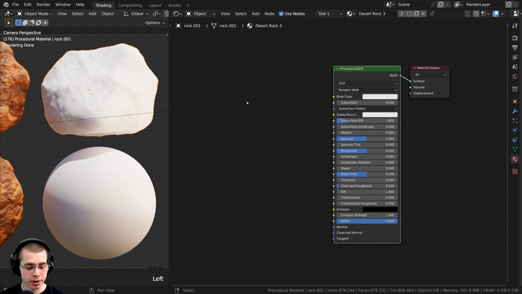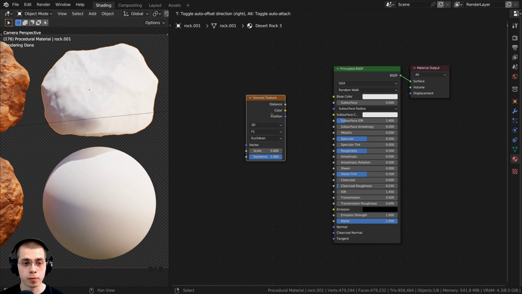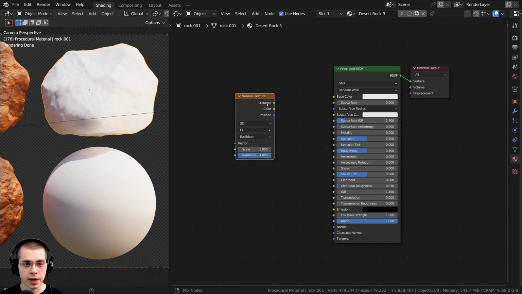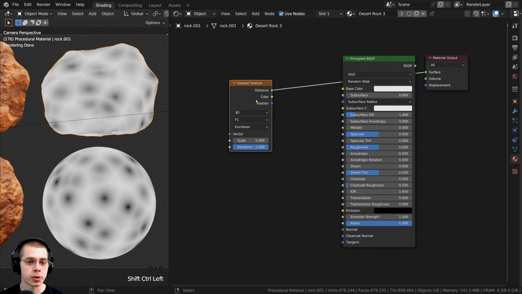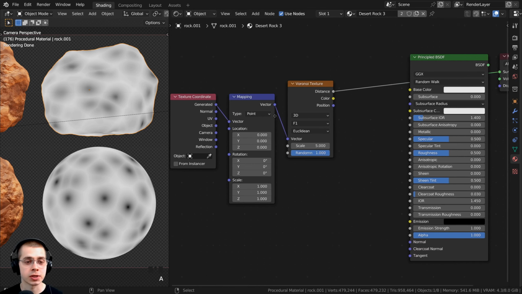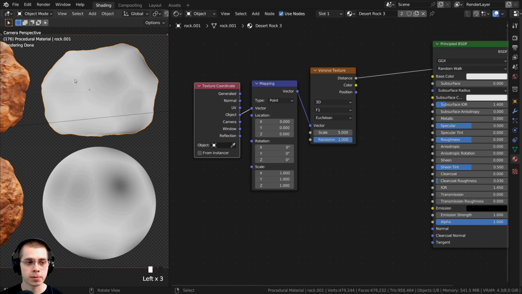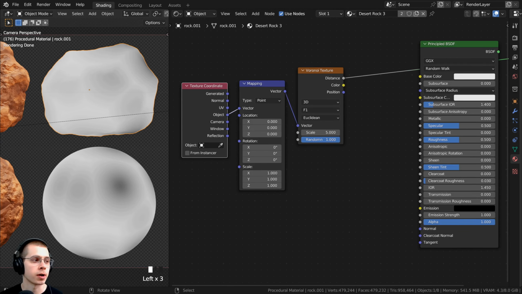So to create this material, I'll start by pressing Shift A. I'm going to go to the search, and I'll search for a Voronoi texture. Let's drop this here, and then I can Control Shift and select the Voronoi texture to preview it. I'm also going to press Control T with the Voronoi texture selected to add the texture coordinate and mapping, and I'm going to use the object coordinate, so I'll put the object into the vector, and the object coordinates will place the texture on the object more evenly.